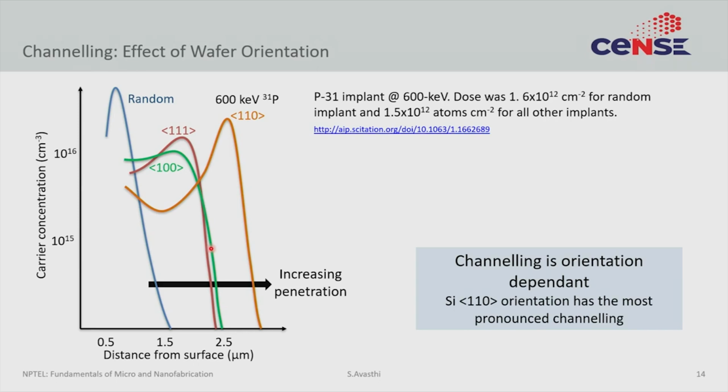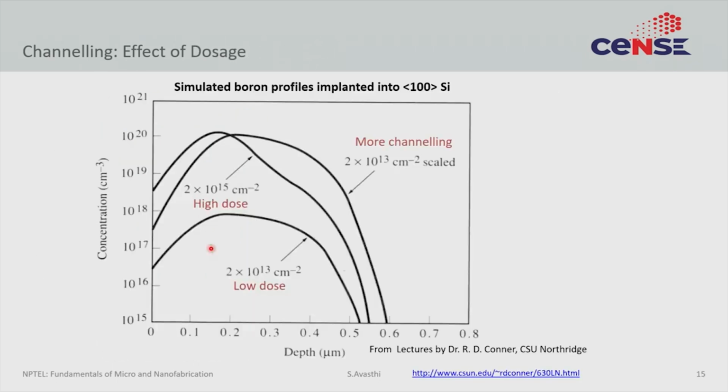So, what can we do about this? Well, there are 3-4 things we can do. We will come to that in a minute, but let us first also appreciate the effect of dosage. Is channeling higher at higher doses or is channeling lower at lower dosage? Now, those of you who were paying attention a couple of slides ago when we were discussing the Silvaco profile, the same data was there, but here I am representing this data again just to highlight the issue.